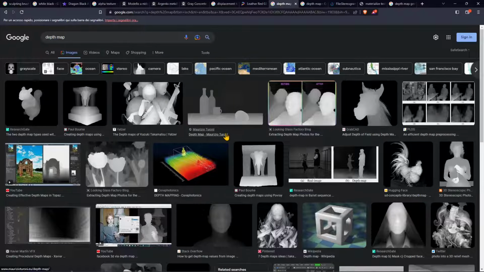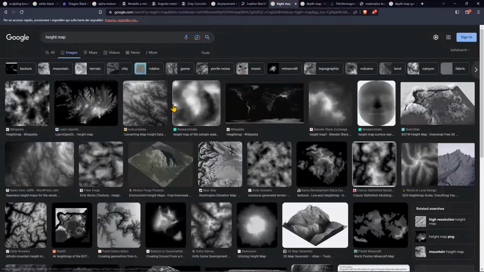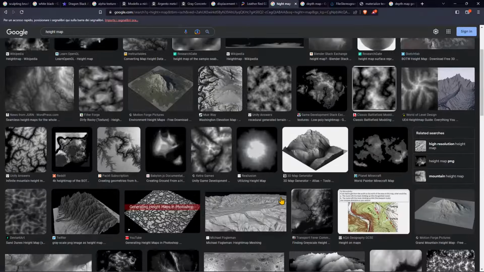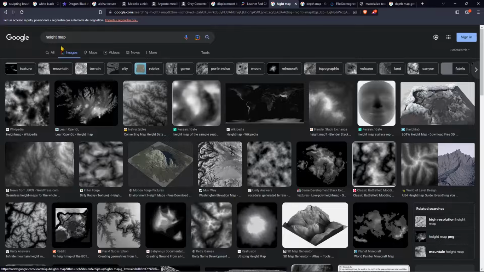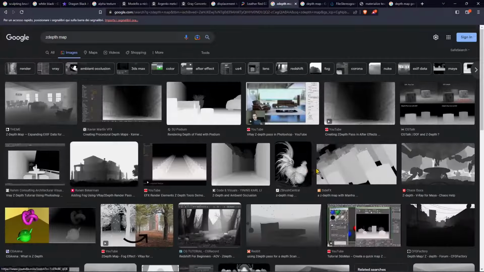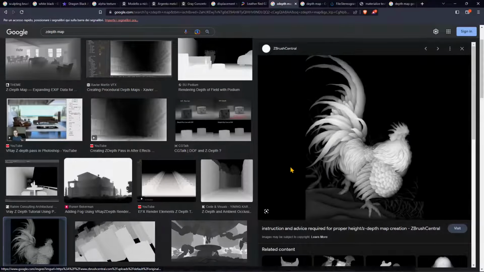And then we have depth maps, or in ZBrush, these are called Z-depth. ZBrush also has tools to create this type of maps, which are also sometimes called height maps. But you can see height maps are more for terrains, but definitely you can use them also for sculpting. So Z-depth, this is for ZBrush.